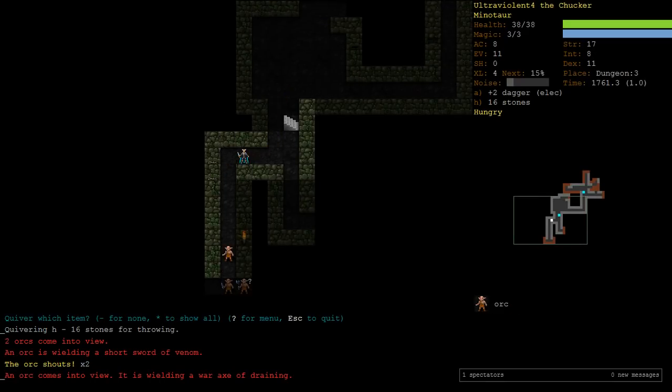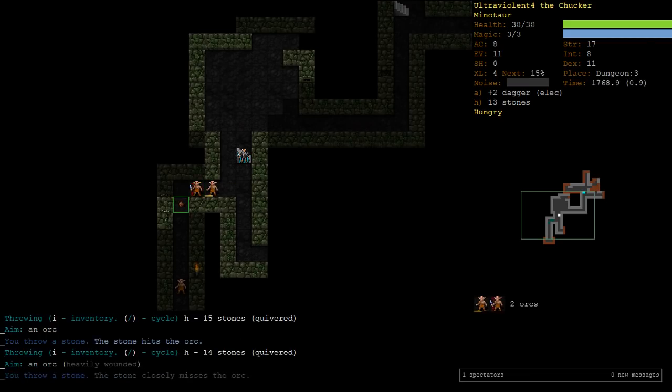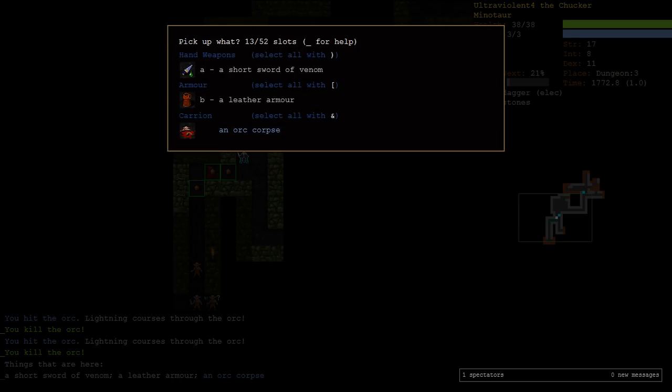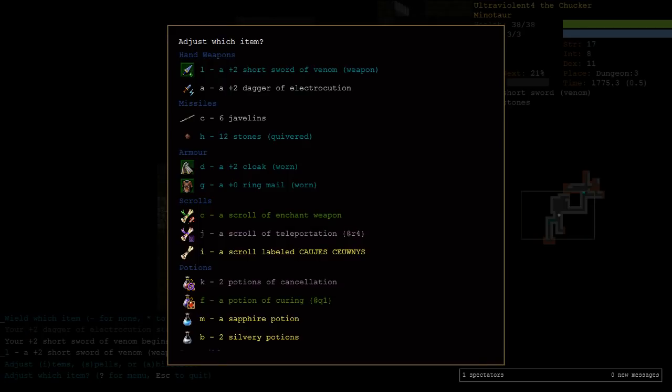A War Axe of Draining. Okay. And he had a short sword of venom. Alright, well this is great. We're going to pick that up too. It's a +2 short sword of venom.